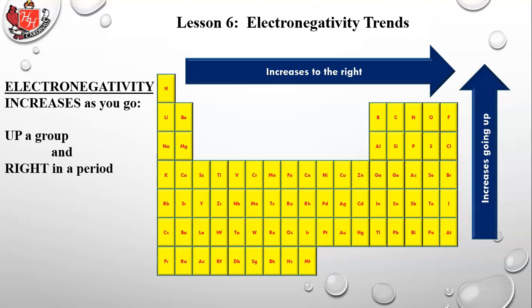If we take lithium and fluorine again, lithium has a much lower electronegativity. It doesn't do a very good job of pulling in outside electrons. And fluorine has a very high electronegativity, the highest on the periodic table. It does an excellent job of pulling in electrons from the outside, in other words, electrons that belong to other atoms. Similarly, going up the periodic table, fluorine is higher than bromine or anything in its column. So it's the same trend as ionization energy.